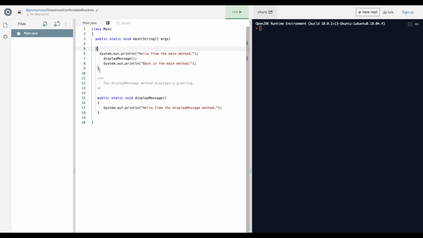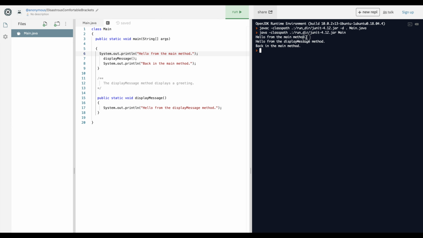So we're suggesting that what's happening right here is the meat and potatoes of main. So let's just walk through. I'm going to go ahead and run this here on the right-hand side, but we'll talk our way through. What's happening here on line number 6, we're all familiar with. This is just a system.out.print, a sysout. And we see that right here: hello from the main method.